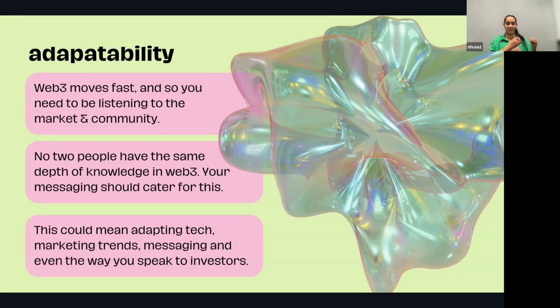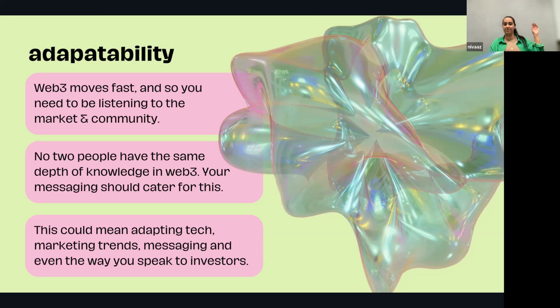So it's really important to, one, establish what their depth of knowledge and understanding of Web3 is before you go into the conversation, but also be really agile in changing your messaging to cater for the depth of knowledge that they have. Do you need to abstract away, like saying NFT? Do you say digital token instead? Things like that.